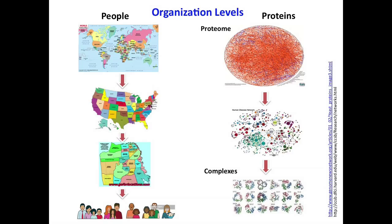Well, proteins are kind of like people. So the entire collection of proteins is called the proteome. And there are at least 20,000 very different kinds, as many as several hundred thousand when you count all the related types of proteins. So there's, say, 20,000 or so proteins. And if you start looking at how they're organized, they can be organized into collections of, say, 100 proteins that like to work together to replicate your DNA, or maybe make your synapses fire, this sort of thing, or digest your food.